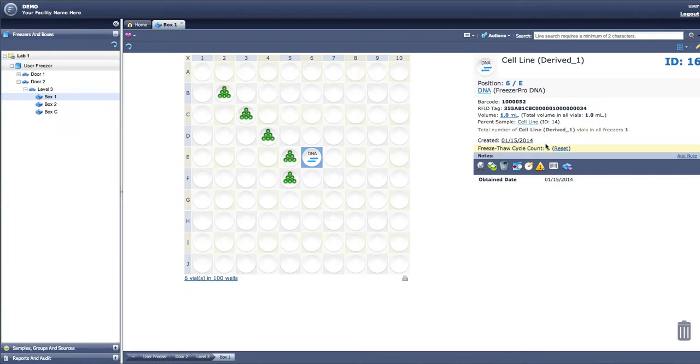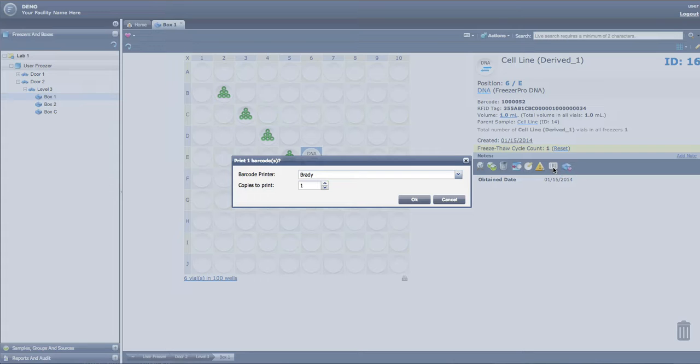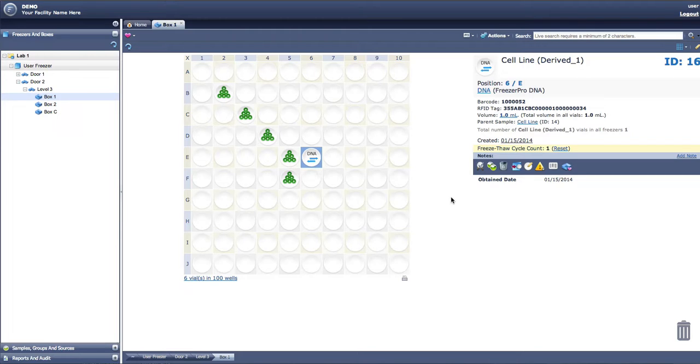While working with samples, it may be important to keep track of specific samples, knowing when they have low volumes or high freeze-thaw cycle counts. To keep track of this, you may use sample alerts. For more details on managing sample alerts, please see the Working with Sample Alerts video tutorial. You may also print barcodes for your samples should you have access to a printer by selecting a sample in the box and selecting the Print tool in the toolbar. For complete details on printing barcodes and RFID tags, please see the Printing Barcodes video tutorial.